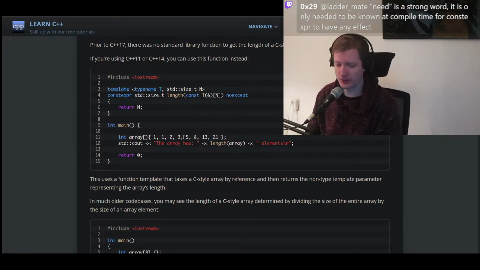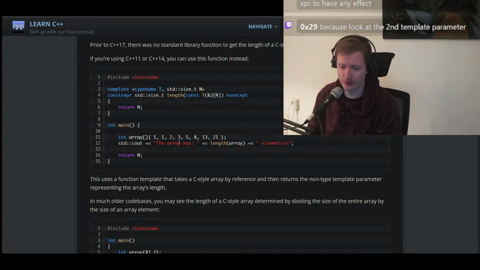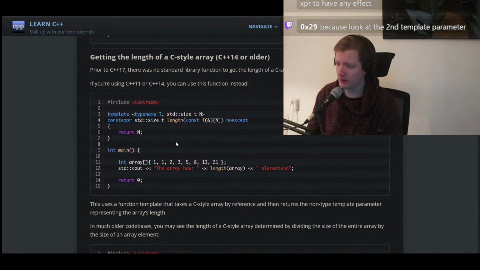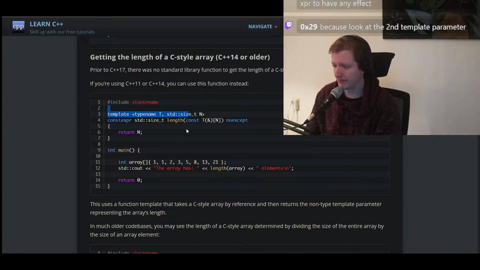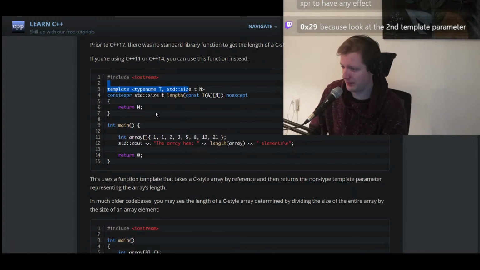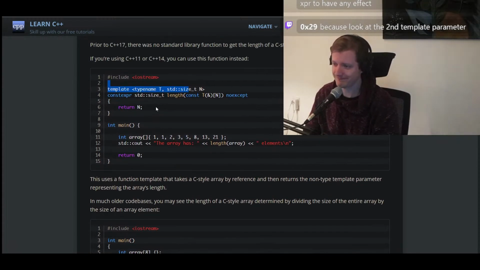Okay, I'm just going to read. This is juicy. Just look at the second template parameter. Got it. Thanks a lot, man. We have a second template parameter. Okay, then we have the array.